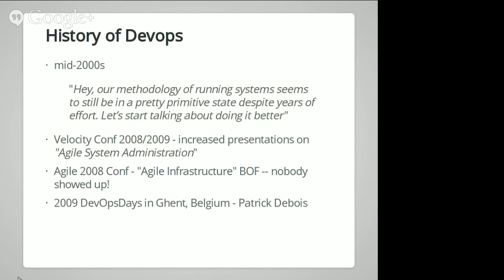And then in 2008, at the Agile conference in, I think, the UK, one guy put up a Birds of a Feather, which is an ad hoc, bar camp-like session at the end of a day for a conference. Hey, let's talk about Agile infrastructure. The guy who actually submitted the BOF didn't show up, but another guy did. And so then he kind of realized, like, yeah, I still think this is a big deal. We need to do something about it. And that was actually Patrick Debois.